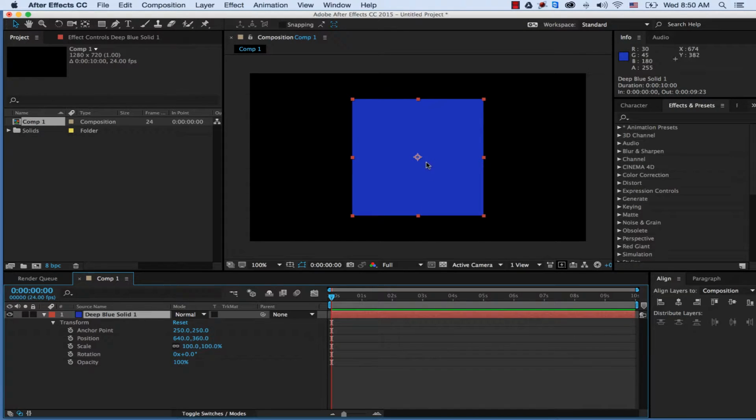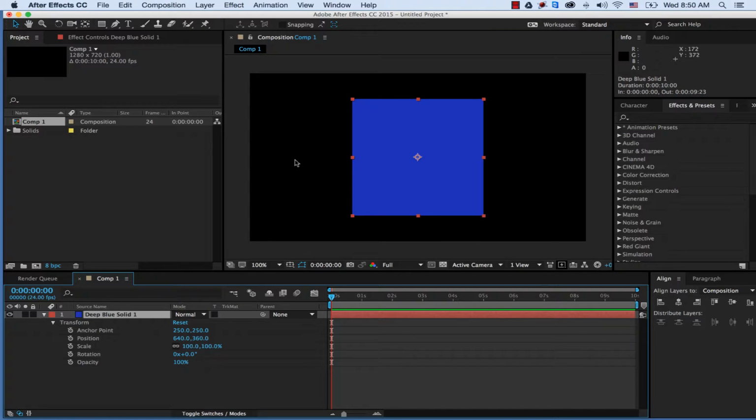Now I was talking about the anchor point. That anchor point is right there, and you'll see right here we have the term anchor point, and next to that we have 2 numbers. These 2 numbers are going to represent what we will always refer to as X, which is along your horizontal axis, our X value, which goes along the horizontal line.